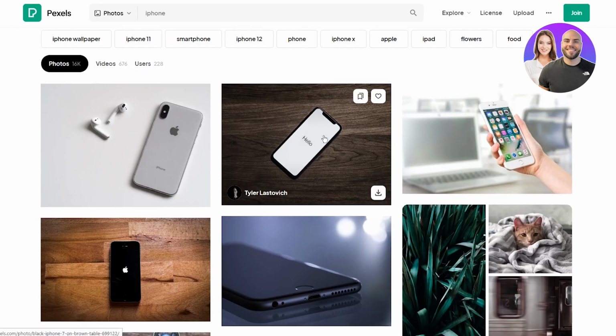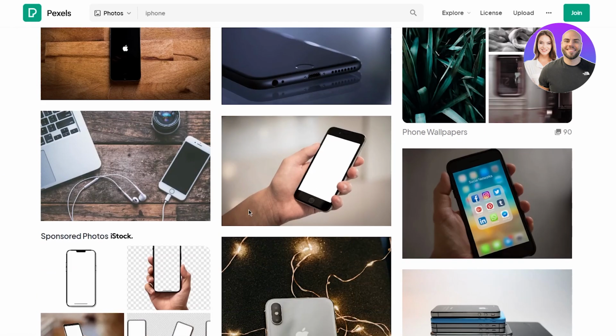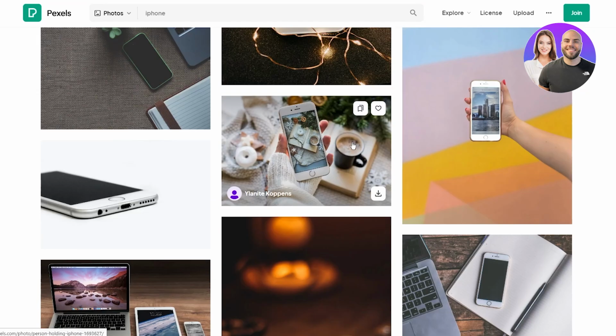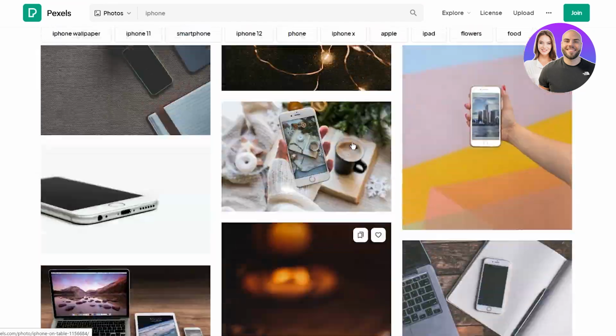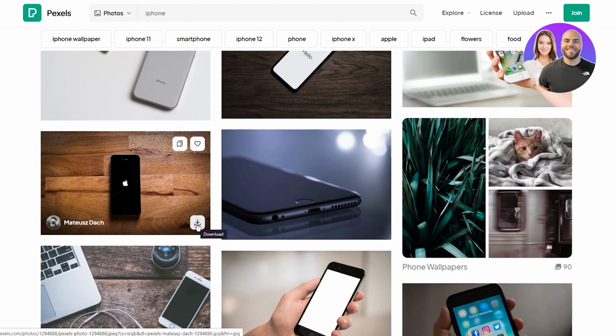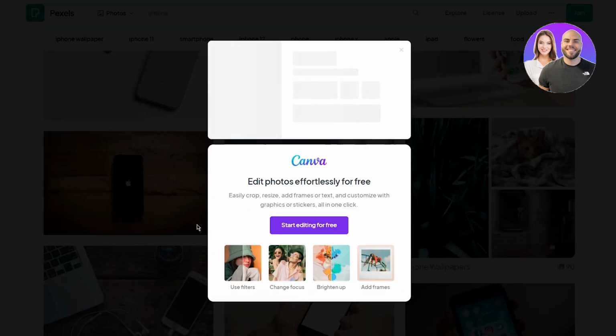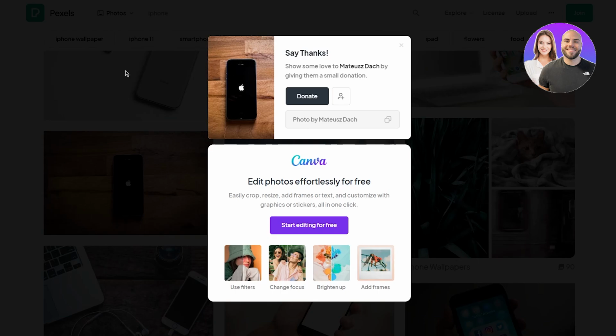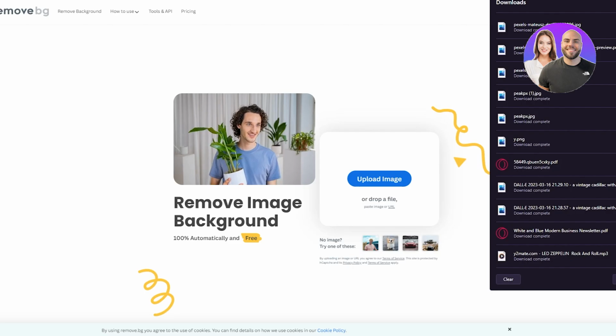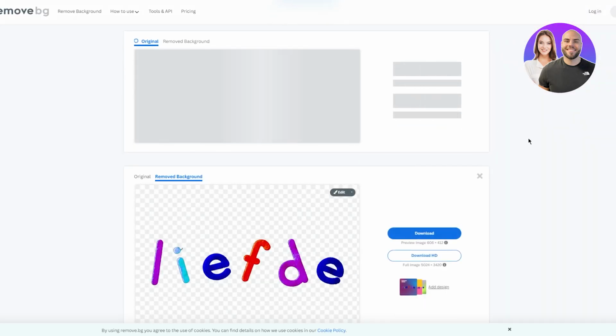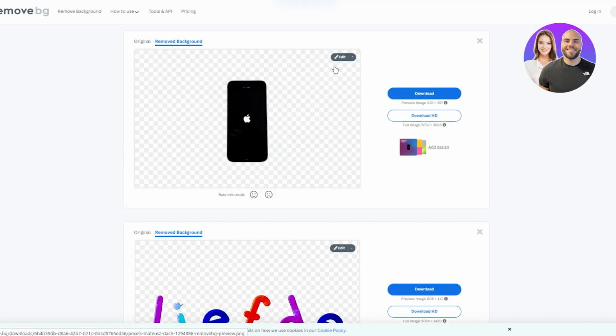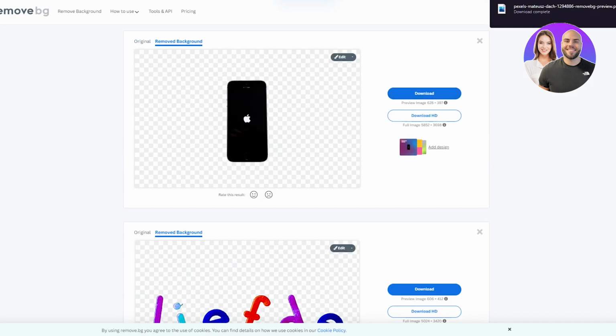Now, once we have written iPhone, make sure to get a good image where you can remove the background. So let's go with this picture. This picture has that background in the back, so we can remove it. I'm just going to wait for it to be downloaded. And once this picture downloads, I'm going to go to remove.bg. Take this picture, drag it into the upload image section. And once you've uploaded the image, you're just going to go and remove background. And there you go. You have the removed background for your iPhone now.